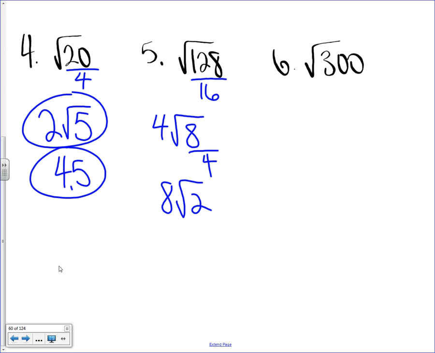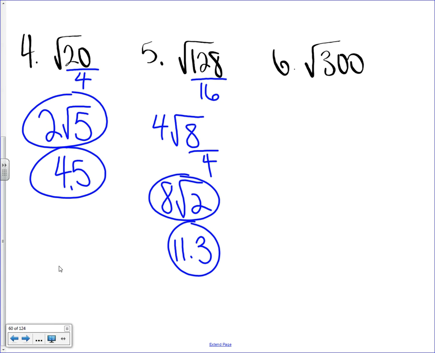You could have just divided it by 64. Isn't 64 a perfect square? And what is the square root of 64? 8. Is everybody all right with that? I don't care if you do 2 baby steps or 1 big step. It doesn't matter. You're still going to get the same answer. How about the decimal approximation here? 11.3.